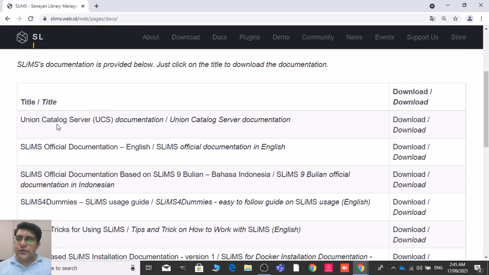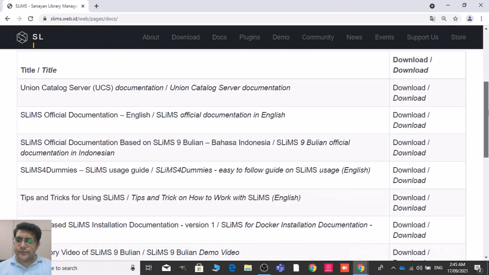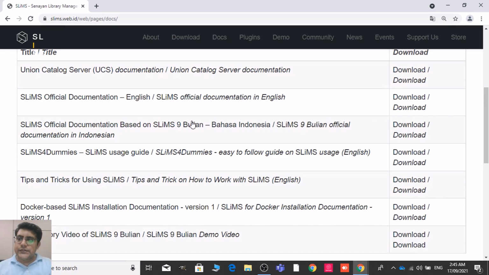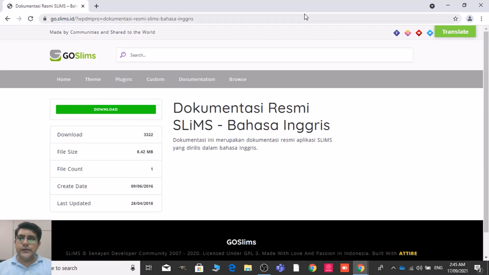So there we have the Union Catalog Server documentation. We can have this, the SLiMS official documentation in English. Let me download this. This one is not English.